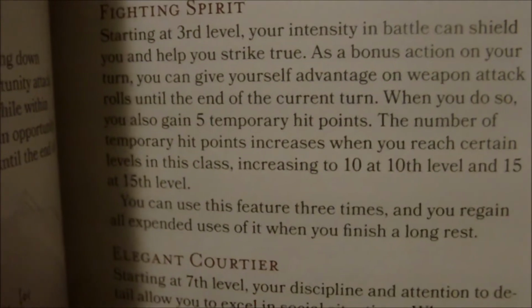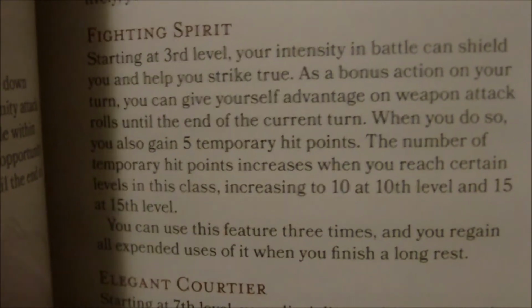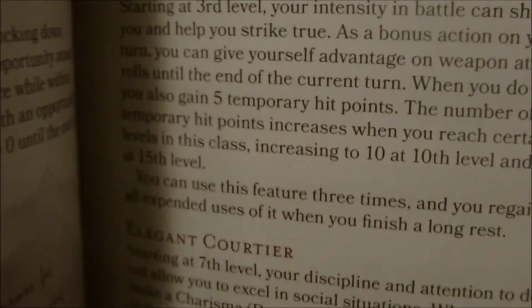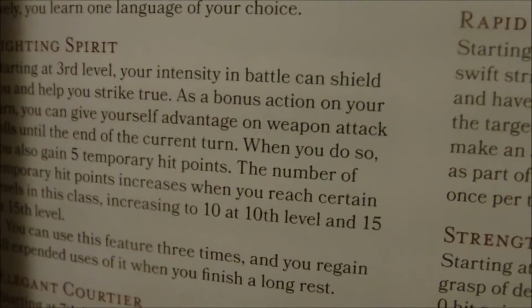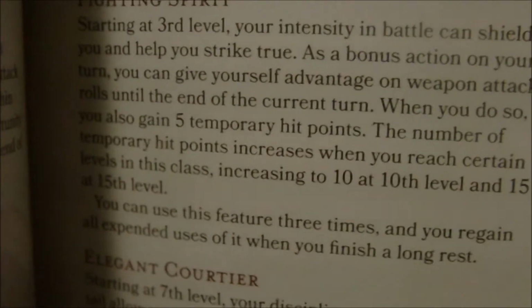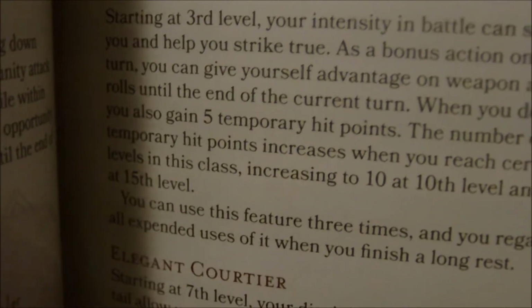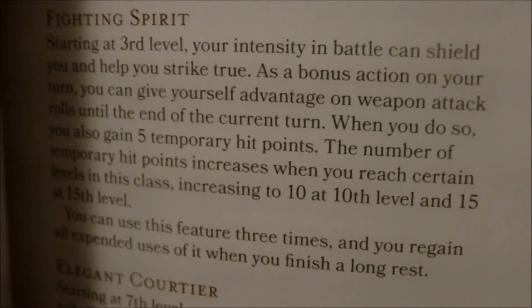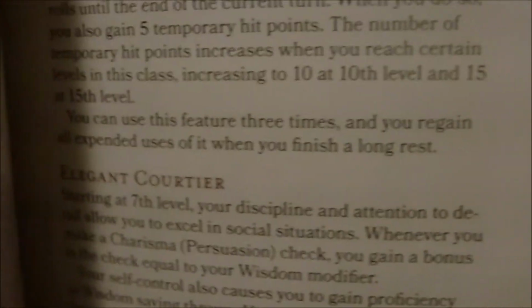You can use this feature 3 times, and you gain all expended uses of it when you finish a long rest. So basically 3 times per day you can give yourself advantage on your attacks for a round, as well as giving yourself extra hit points, or temporary hit points, so they would be used up first before you would take any actual damage. So pretty decent ability there for a 3rd level character.